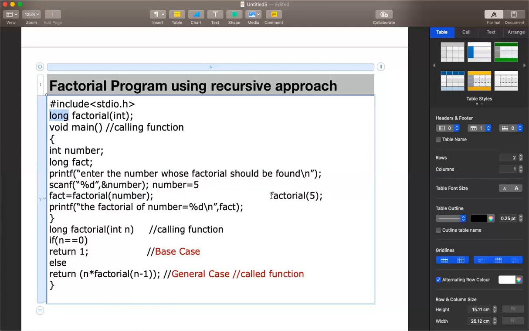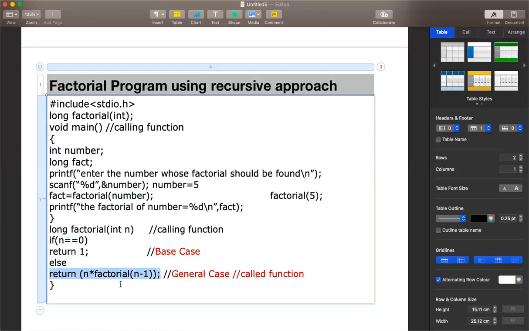So let us see how this particular factorial of 5 determines its output once this parameter is passed to the function definition. Now you can see that the number 5 is being passed to the variable n. n is a formal parameter and number is an actual parameter. So the actual parameter number's value is stored in the formal parameter n. Now the first step we see is checking whether the n value is 0. If the n value is not 0, then it goes to the else case, and carefully observe what we are doing in the else case.